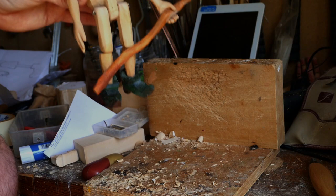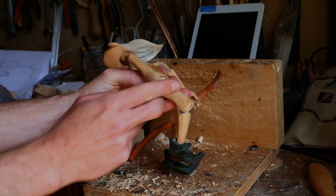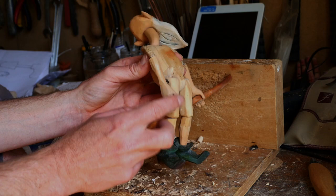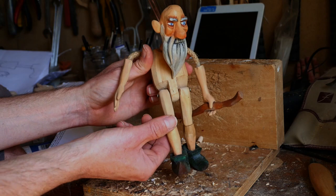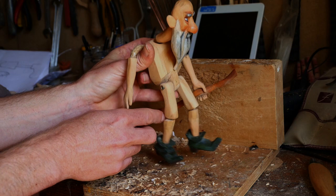Let's have a quick look at how this is put together. The feet here, or shoes in this case, there's no joint in the ankle, so the lower leg goes straight down and is fixed into the shoe. We've got a joint at the knee which can bend beyond 90 degrees — you really want a bit more than 90 degrees if possible. We've got a very simple joint at the hips; I've just used a couple of screws that go all the way through. This only allows for forwards and backwards movement of the leg — it doesn't allow any sideways play in the hip. But for beginner puppeteers, you get a nice walking motion when you're limiting the legs to just that movement.